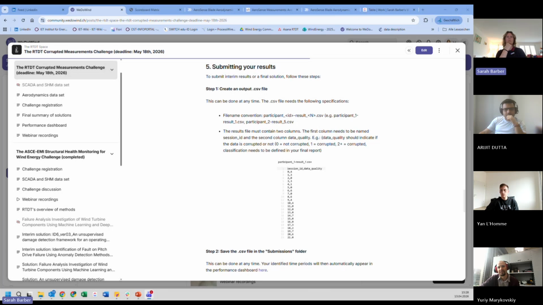How is that connected to the corrupted measurements? Well, for example, if you're getting a more or less constant output from the pressure sensor when the turbine is rotating, you know for certain, as a human, that there is a problem with the sensor.